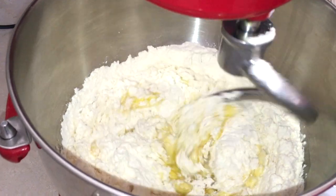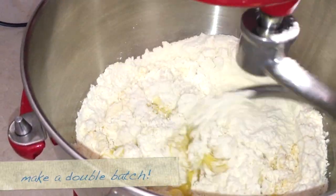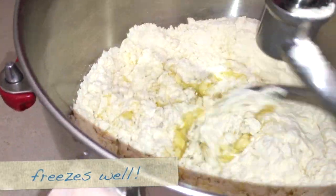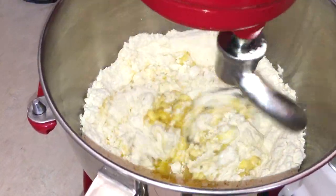In reality, the KitchenAid Pro 600 works best with large quantities, so feel free to double the batch of dough. Pasta dough freezes really well, so making a double batch of pasta dough will keep you well supplied for many meals.